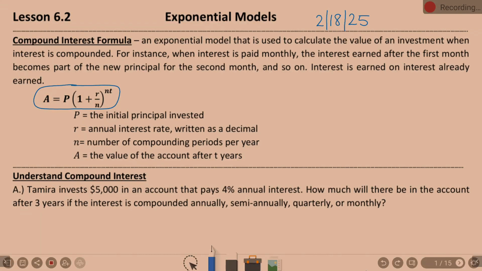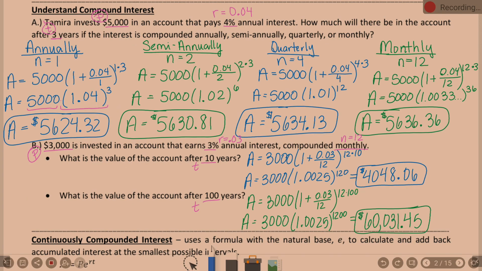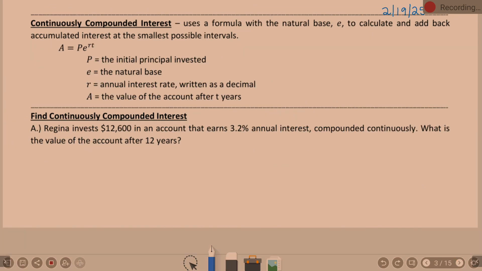We are picking up in lesson 6.2 again today. Remember yesterday, we learned this compound interest formula right here, right? We worked on filling in our principal, our interest rate, the number of compounding periods per year, and we looked at time, okay? And we did those examples. And I said today we're going to learn a different formula. And this is if a situation is compounding continuously.